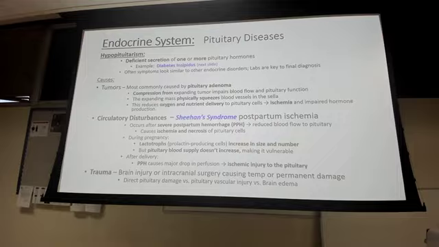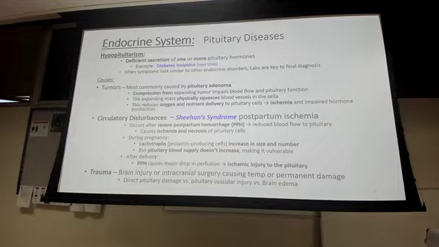If we don't correct it, we don't give this patient that blood flow back, then eventually it's going to lead to necrosis. And depending on the level of severity, you can take out that whole pituitary gland or you can take out portions of the cells that are in there. Most of the time, when patients have this, the first finding is that they're not going to be making breast milk because those lactotropes are the ones that are going to die first. And then if you don't correct it, then other cells start to die, so you start losing other hormones.